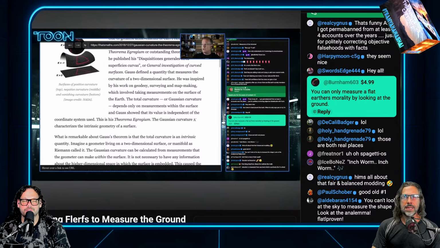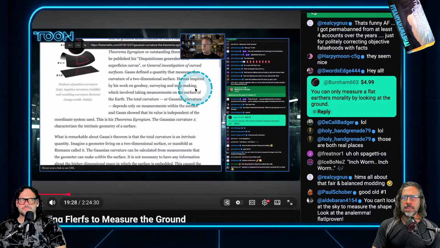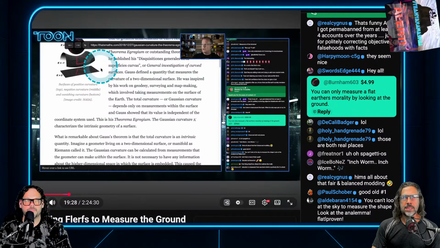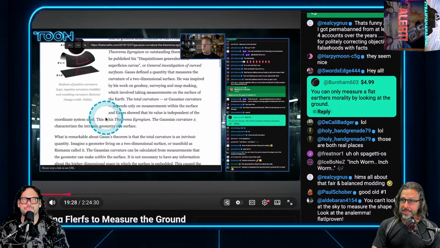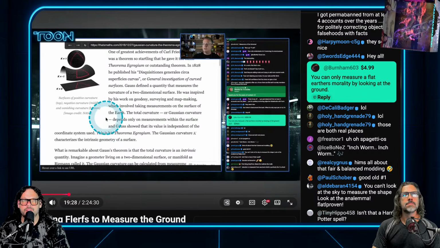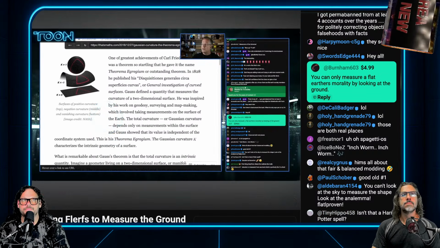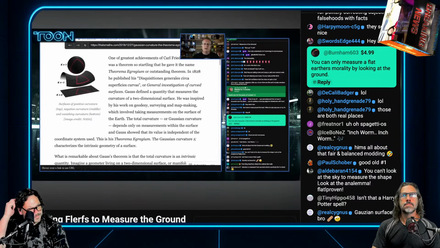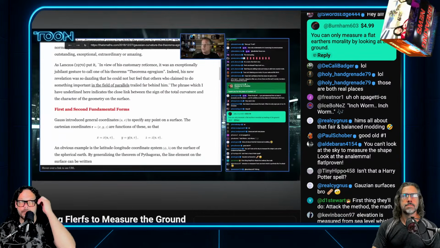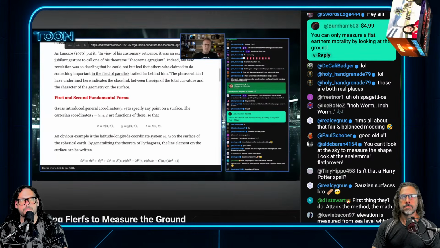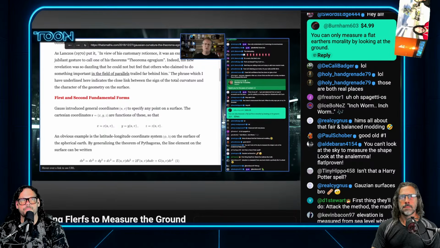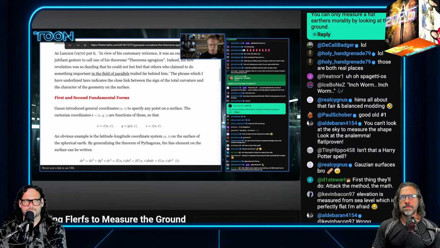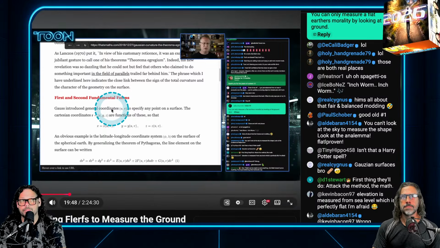So he doesn't do any backing of this up. He doesn't show any of the evidence for it. He just points at these diagrams and he's going to say some crazy stuff. There's several YouTube videos that cover it. But the theorem is that there's two parts. And the first part is that you can, within the two-dimensional surface of an object, so the surface of a sphere is a two-dimensional surface.